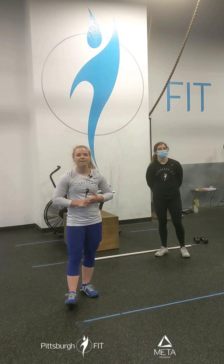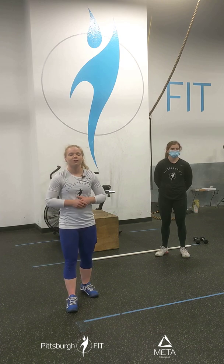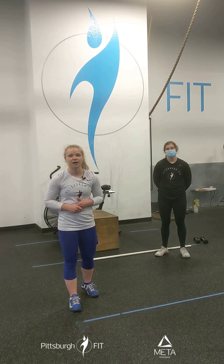This is a little bit of a fun one here, guys. You have 4 rounds, then you get to rest 2 minutes, and then you're gonna do another 4 rounds of 3 movements. For the first 4 rounds, we have 5 deadlifts at one weight, which should be your lighter weight for today, then 7 strict pull-ups, and then 10 box jumps.